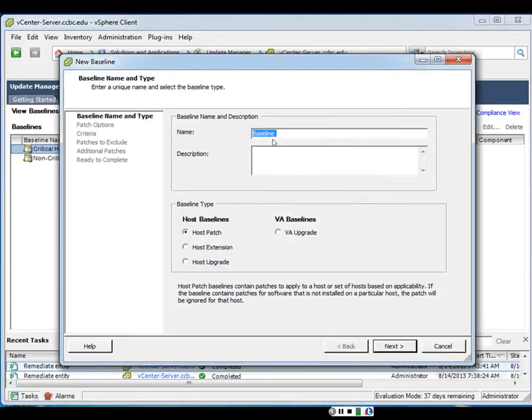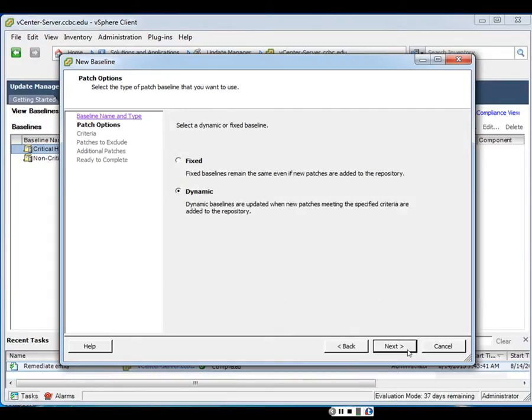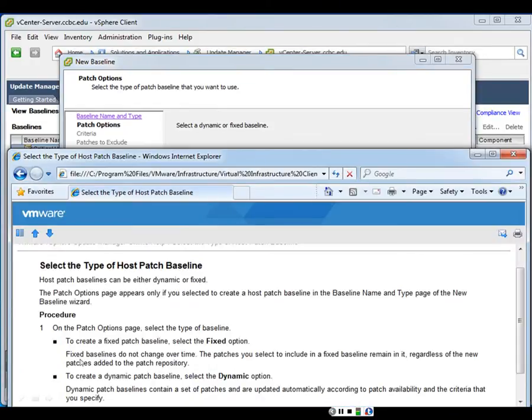I will call this baseline Baseline 1, and this baseline will contain patches for ESXi hosts. Click on Next. How do I make the decision as to fixed or dynamic? If I click on the Help button, it will show me that fixed baselines do not change over time, but dynamic patch baselines contain a set of patches that are automatically updated by VMware.